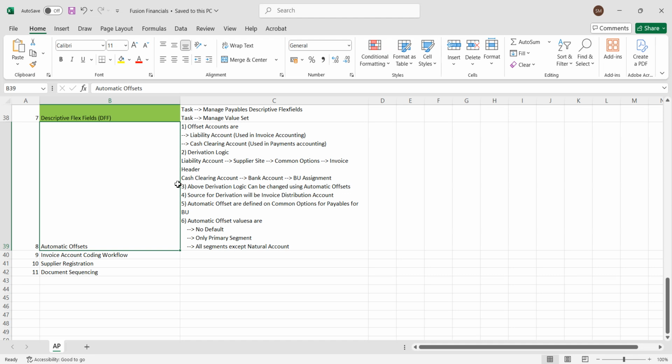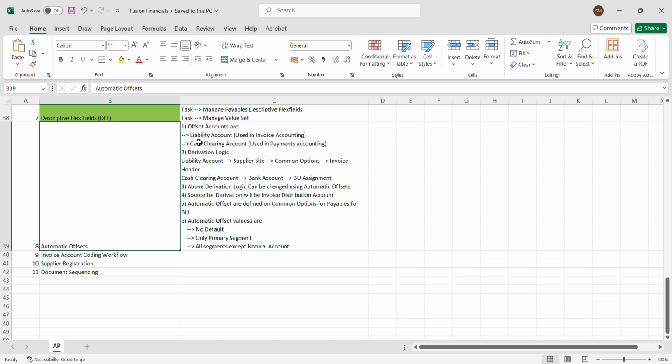So offset accounts are nullifying accounts. Till now, we have seen only two important transactions: creating an invoice and doing accounting for the invoice, that is the first transaction. The next one is making payment to the invoice and creating accounting for the payment.